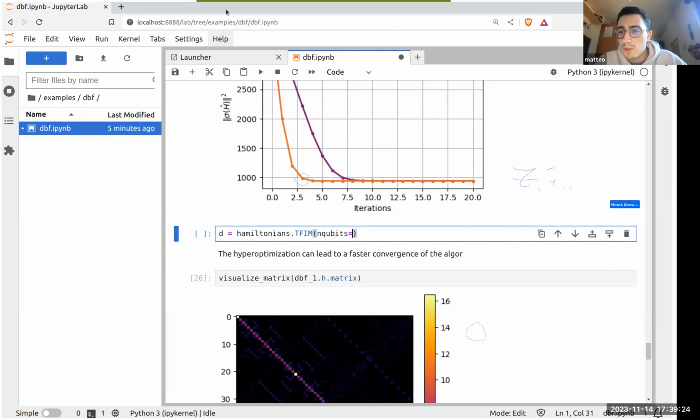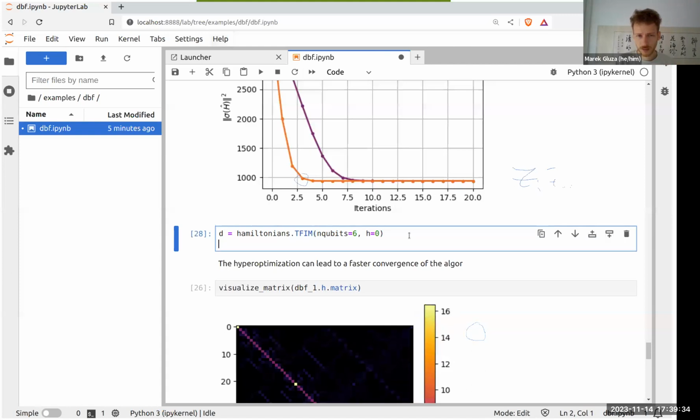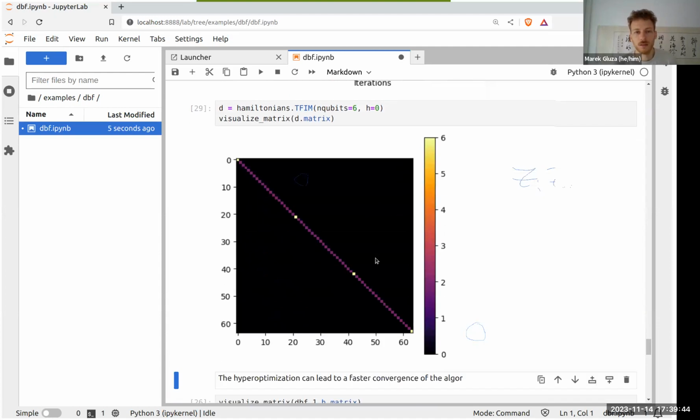Are you watching? Can you see the screen? Yeah, so it's Hamiltonians Ising model, and I think next you need 6, H equals 0. Yeah. Okay, then you visualize. Okay, that's how it goes. So that's the D matrix. It might be too similar to what we already have, but I'm wondering if I could use this D to make one more step and see that, for example, the norm dropped a little bit. And then that will show how to troubleshoot.